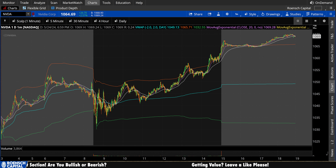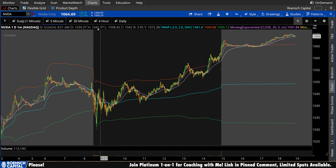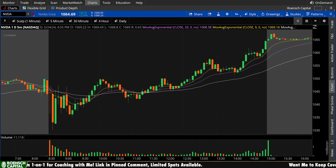Let's pull out as much directional bias and as much information as we possibly can heading into this short week after the long weekend. We're going to look at the volume profile, the psychological levels, implied volatility, the expected move for tomorrow, and the directional bias coming out of the chain. Let's get started on the five-minute chart. Nvidia is a daily upload — I cover the stock heading into every single trading day, so I appreciate you subscribing.